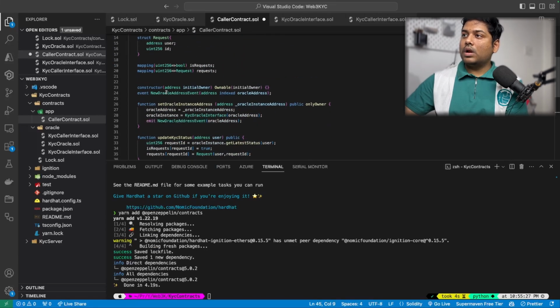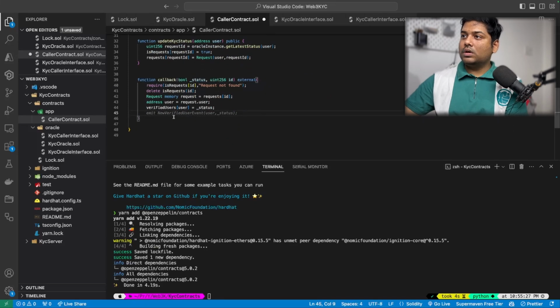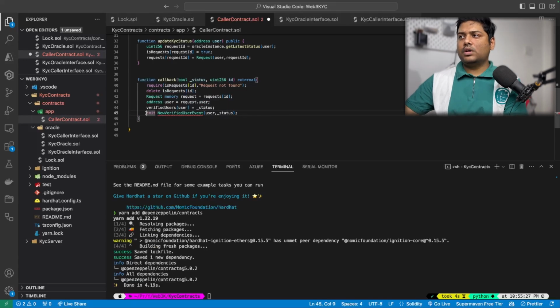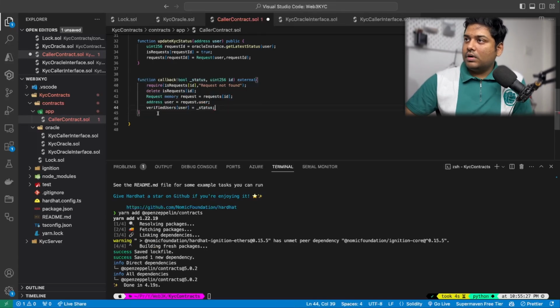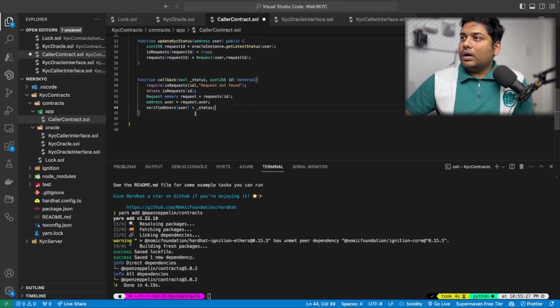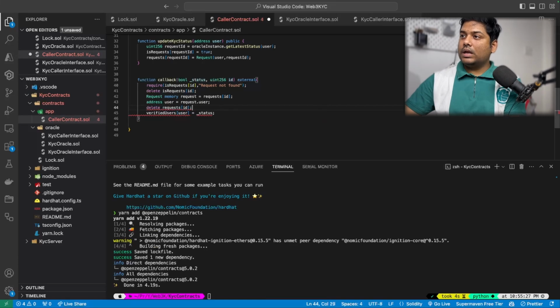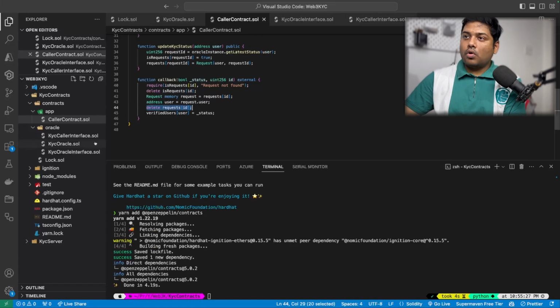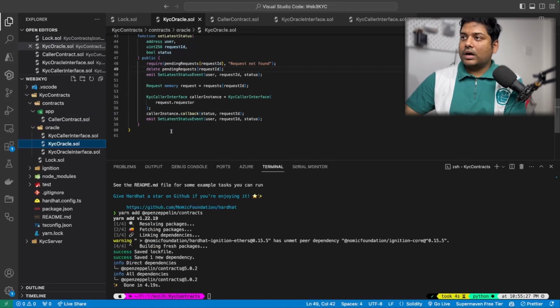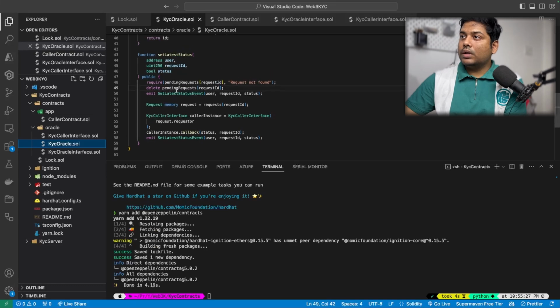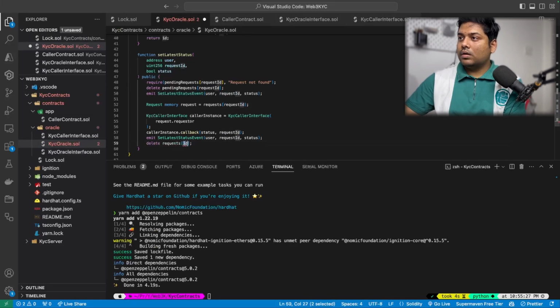So once we have that, we have an event called new Oracle. Okay, well, new user verify. We don't think we'll need this, but okay, fine. The AI is suggesting me to add this event. That's fine, we can add that. But here we also delete that request ID as well, because we don't want to store all this data and make the contract too bulky. Here also in the set price, once we have received that request, we'll just delete the request ID to free up the space.